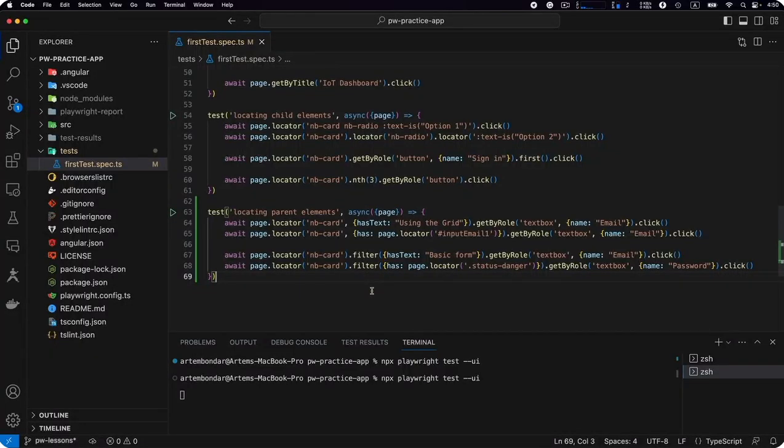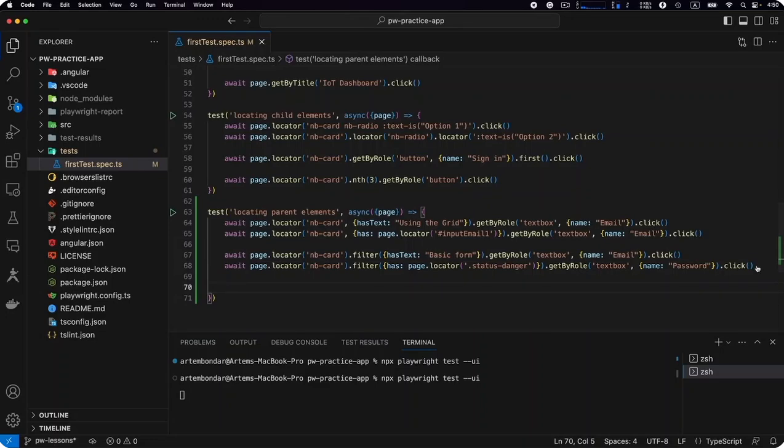Two reasons. The reason number one is if you want to use a user-facing locator such as getByRole, getByRole does not have a filter like that. So you can chain an independent method filter to filter the result and to find the parent element that you want. And the second reason is that you can actually chain multiple filters one by one in order to filter your result output. So let me show you this example.